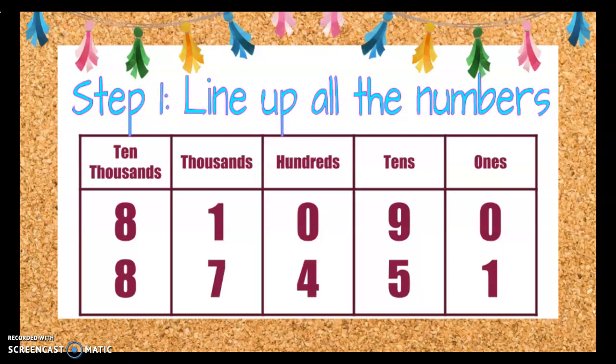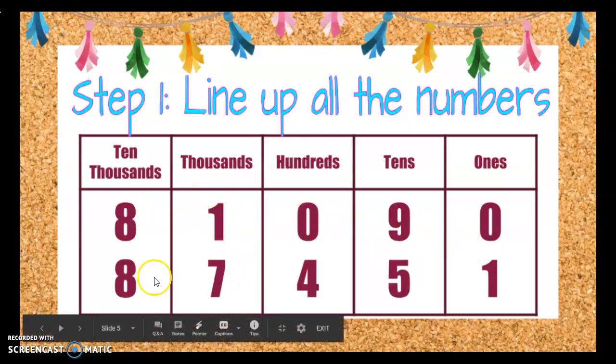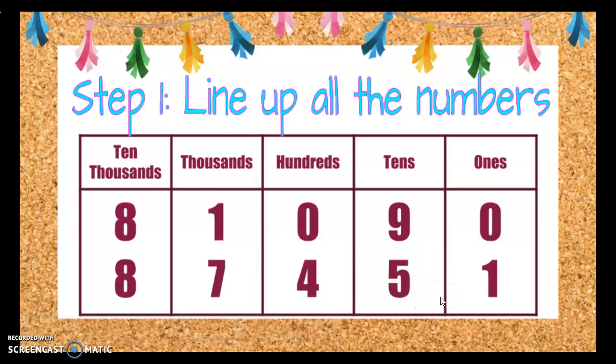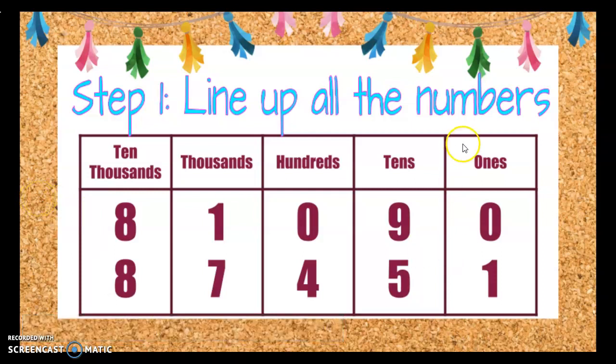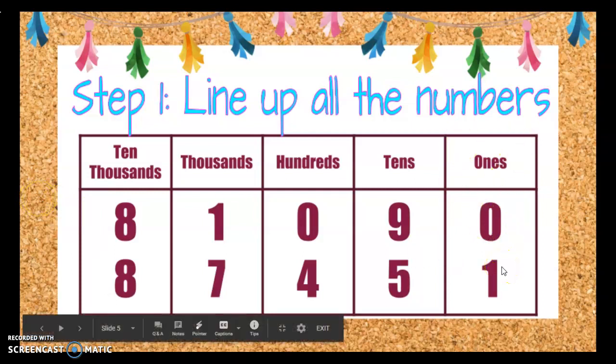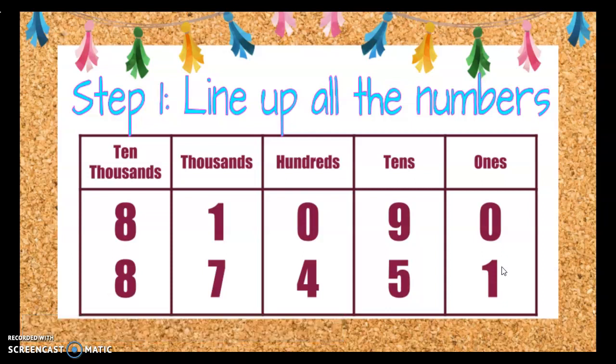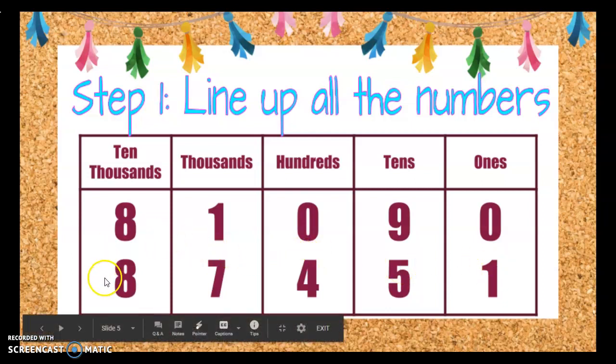So let's review. Step number 1 was to line up all the numbers. So here you see I don't need to worry about copying the name of the state, Nebraska or Alabama. I just needed the numbers. So here we have the number 81,090 and 87,451 spread out into a place value chart. We always line it up with the ones place. Sometimes one number may extend farther, so we make sure that we line it up into the ones place. In this case, our numbers have exactly the same number of digits, so they both end in the 10,000s place.